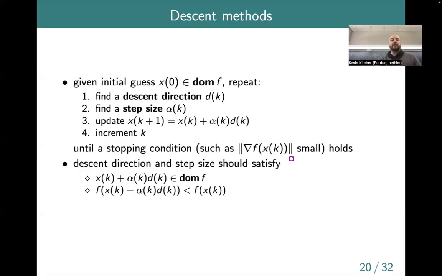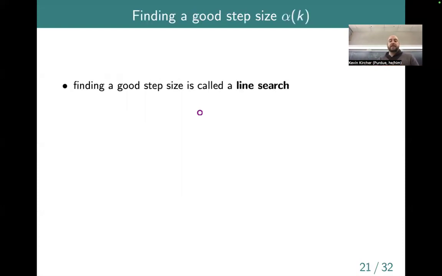Okay, so there are, again, kind of two components here. We want to figure out how to find a good descent direction, and we want to figure out how to find a good step size. And there are lots of choices for those two problems. Different choices and different pairings of them lead to different implementations, different algorithms for optimization. So finding a good step size, I guess, is the simpler problem.